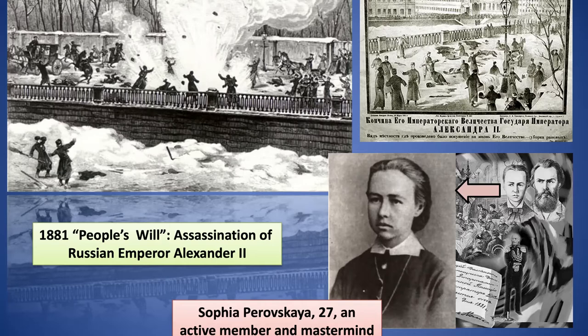Important lesson of People's Will. There are lots of things published about them on the web. You can find that one of the ringleaders was a young woman. When she participated in the death of Alexander II, she was 27, the daughter of a highly ranked official in the government of Russia. Her father once served as governor of St. Petersburg, the capital of the Russian Empire. Well-educated, wealthy young woman, and yet she turned to violence.